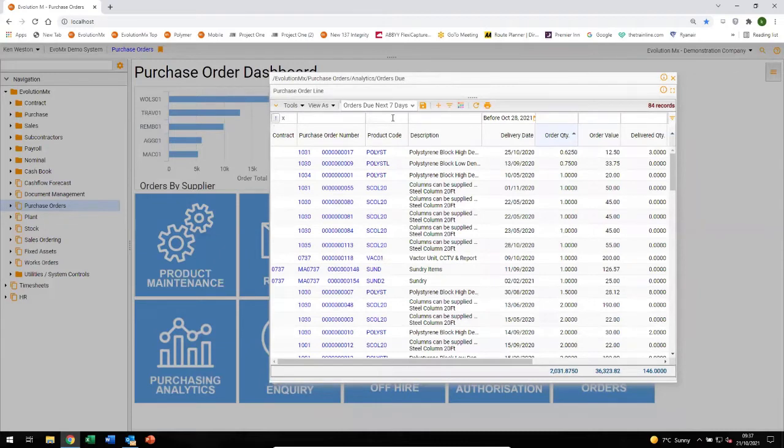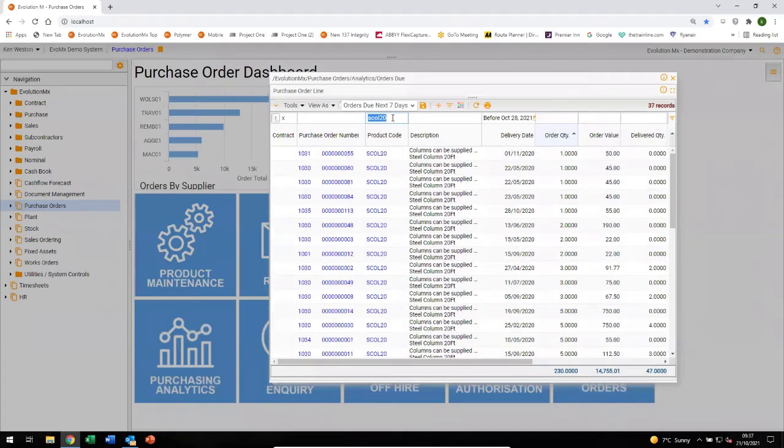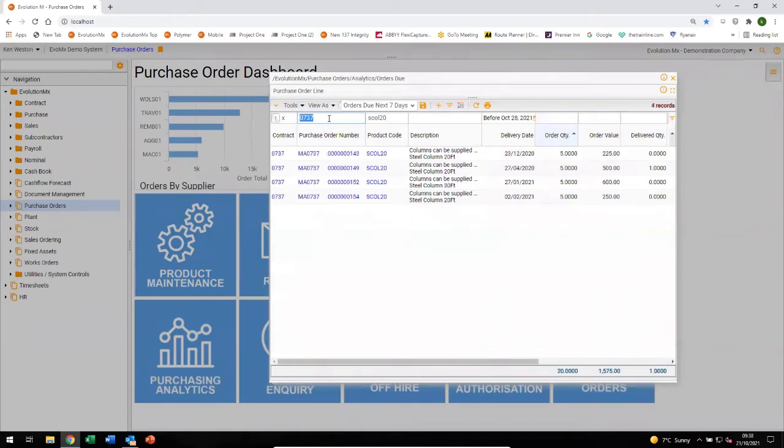I could then take the option to filter this information, because this is an analytical report at the end of the day that's been designed to meet your particular requirements. If I chose to, just by using a column heading there, I could filter it to say, well, I now need to know what I'm expecting in terms of steel columns across all my different contracts, or maybe there is a particular job that I'm interested in chasing up on. So you could limit the display just by filtering the information to give you more meaningful data to support any activity you need to follow up on.